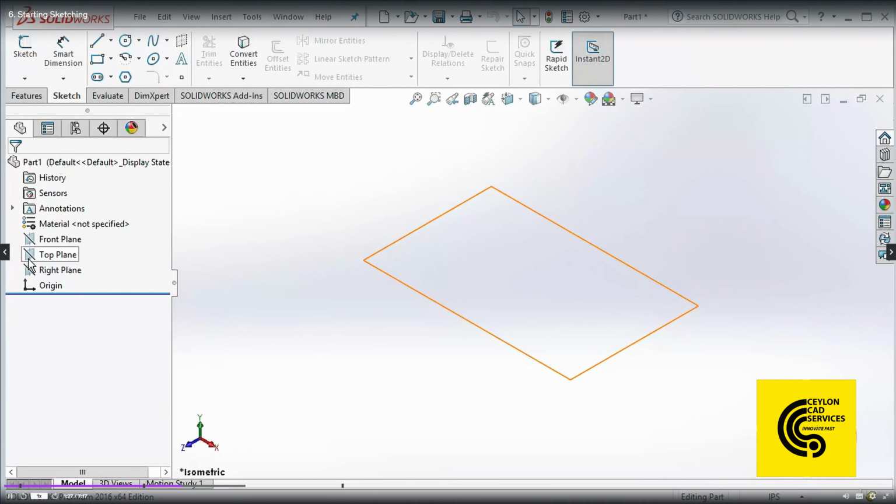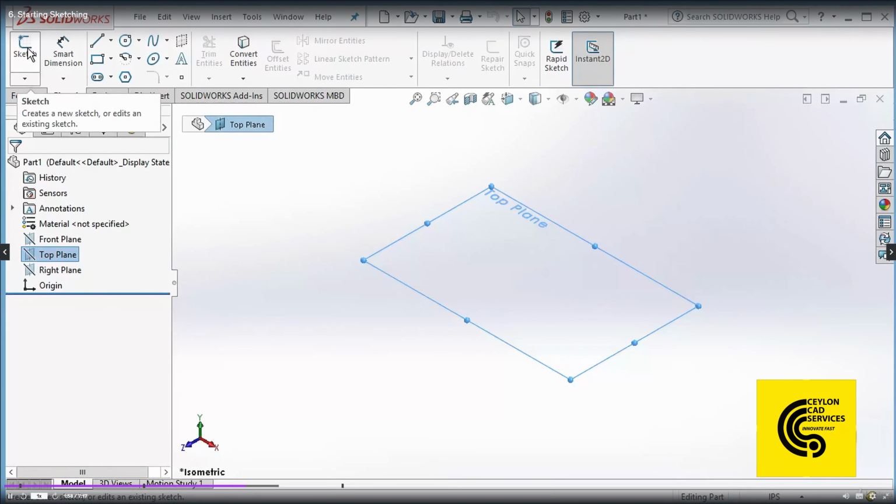Later I will show you that we can create other planes, or we can use a surface of an object to draw on that. So every surface that you see is a plane. Also you can create planes. So how can I use one of these surfaces to start sketching? What I need to do is to click on one of these. By clicking on one of these, you can see that this is highlighted. Now I can choose to sketch, or I can choose one of the commands from the sketch tab. All of them help me to start sketching on this plane.